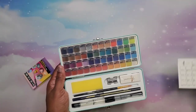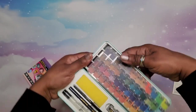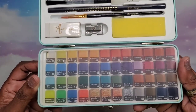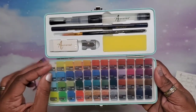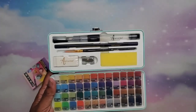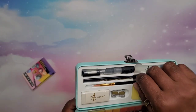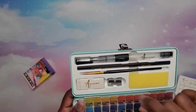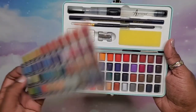I have not done anything with it yet. It has this, let me get this off. Here is the, it's upside down. Here is the colors, but it's colored over with its color chart. I like that idea so that I can just set this down here, right, and know the colors. You also get a color chart to put your actual paints on, which is cool. You get a drawing pencil, water brush, a regular paint brush, eraser, you got your sponge and your sharpener, and then 48 colors. And then we have metallics and neons in this one as well.